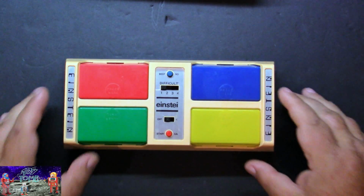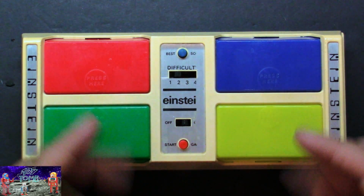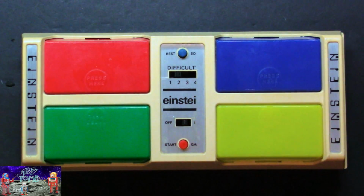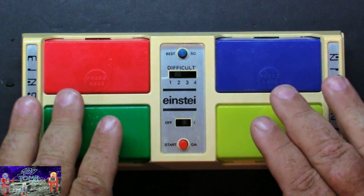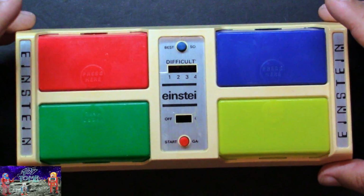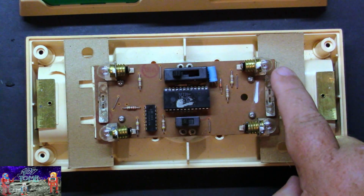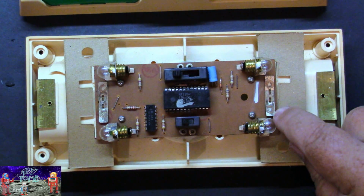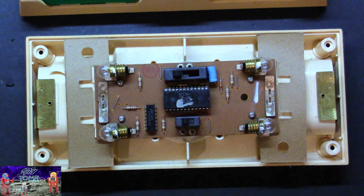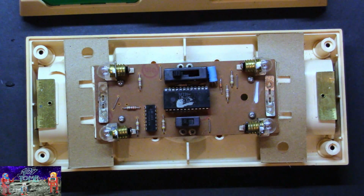So anyway, we'll zoom in on it a little bit and we're going to play a game. Well, before we play a game, I tried playing the game. The contacts are dirty. They kept registering false inputs. So I want to clean the contacts real quick on this. It's actually kind of cool looking inside. Take the top off here. So right there's a little microprocessor chip. We've got our little light bulbs. Here are our contacts for our different inputs. It's a pretty cool looking little board. Pretty simple. So let's get these contact tips clean and I'll try to play a game once again.